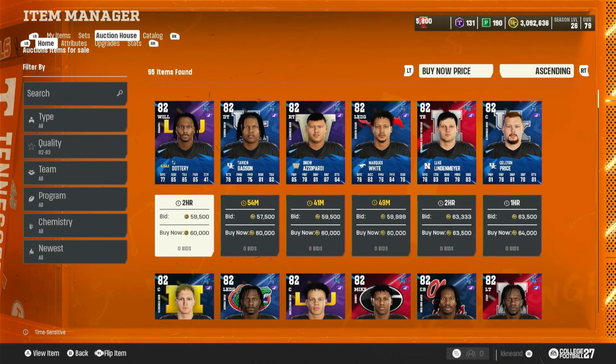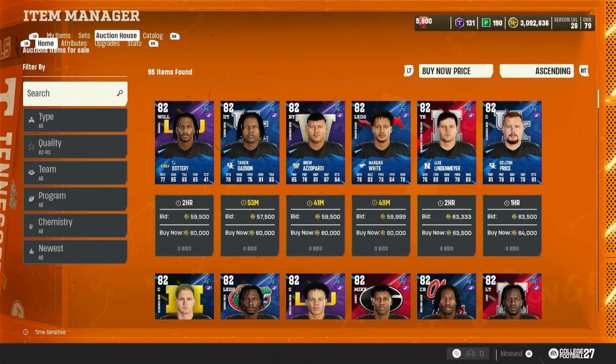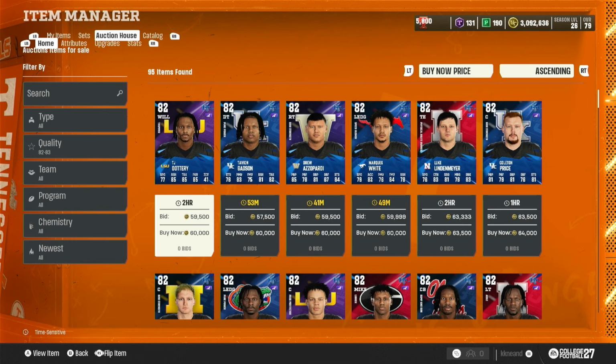If we know these are selling at 60,000, we're going to implement that 10%, so we know we're getting back 54,000. We're then going to say, well, we need to make a little bit of profit. Let's buy at 50,000, sell at 60,000, and that gives us how much profit? 4,000 coins, because we bought at 50, we sold at 60, we're getting 54,000 coins back, which gives us 4,000 coins in the green. And that goes for anything.